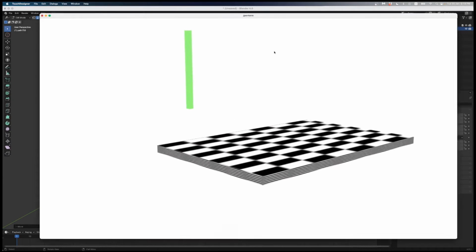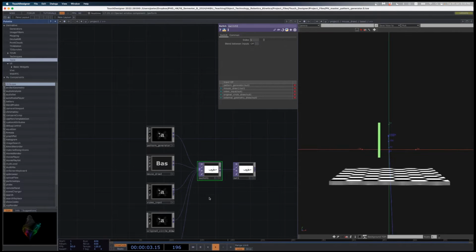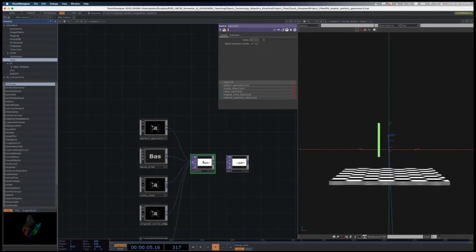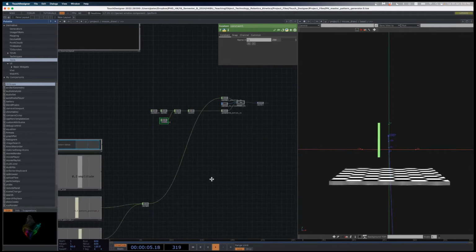When we perform in TouchDesigner, especially when we're using the mouse, it can be good to be out of the network editor and using the perform window. If I hit escape, it'll take me back to the network editor. For performing, I just put a switch here so that when we go to this output, which is what our perform window is seeing, we just have to be looking at the right base. Okay, so that's it for the mouse input.